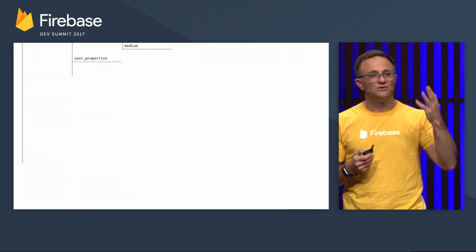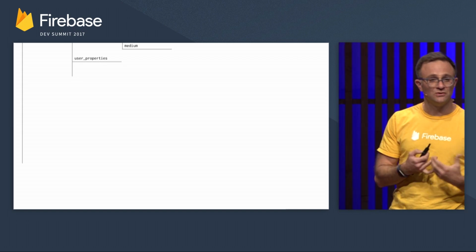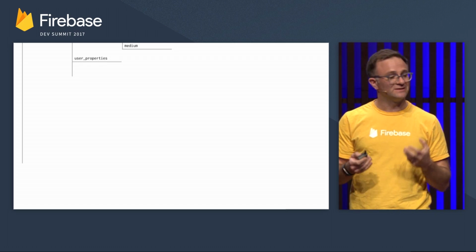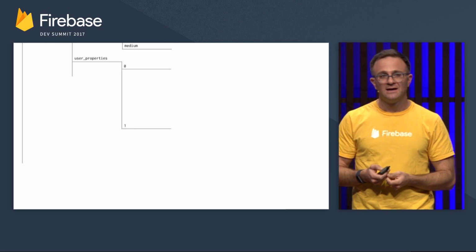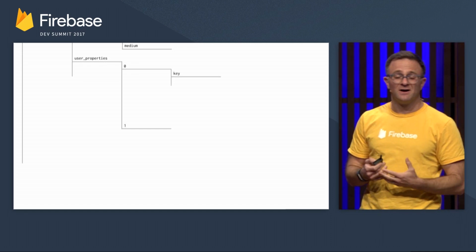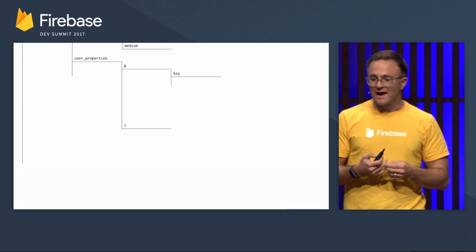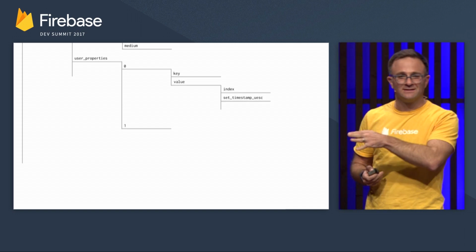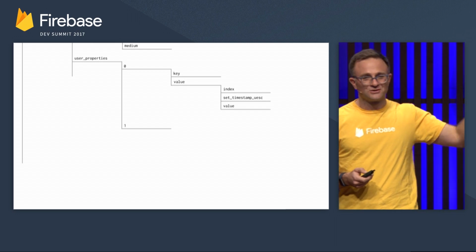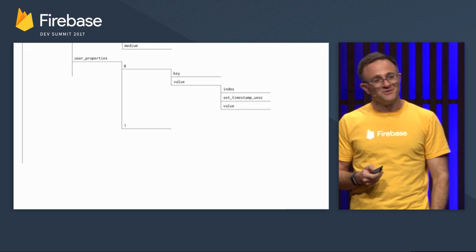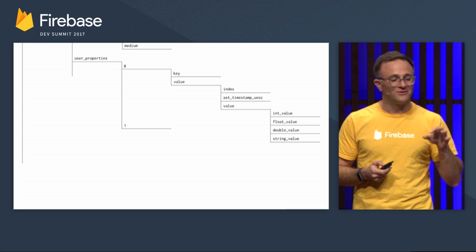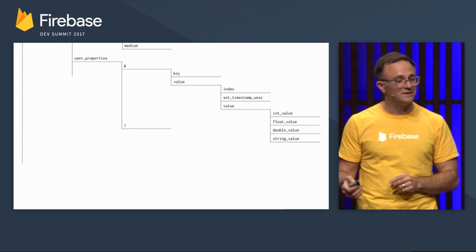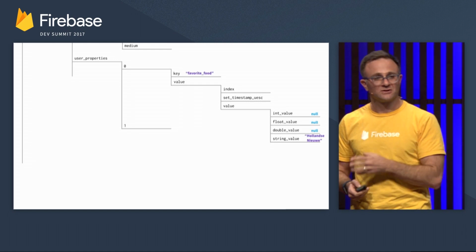And as you probably know, since you can store many user properties for the same user in Firebase Analytics, or Google Analytics for Firebase, these are basically stored as an array of objects. Now, these objects contain the name of the user property stored in this key, and then the value. Now, the value itself is an object that contains a couple of properties that, honestly, I almost never use, and then another smaller value object. And this value object contains an int value, float value, double value, and string value entry.